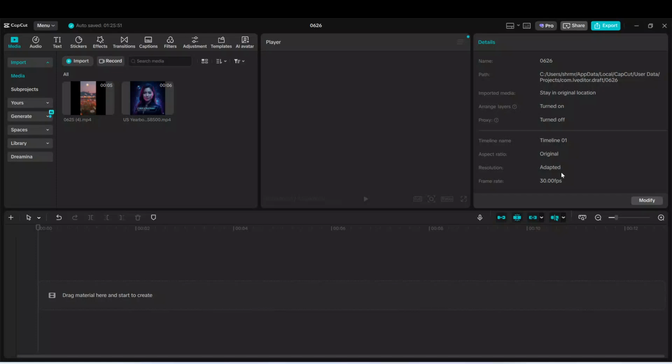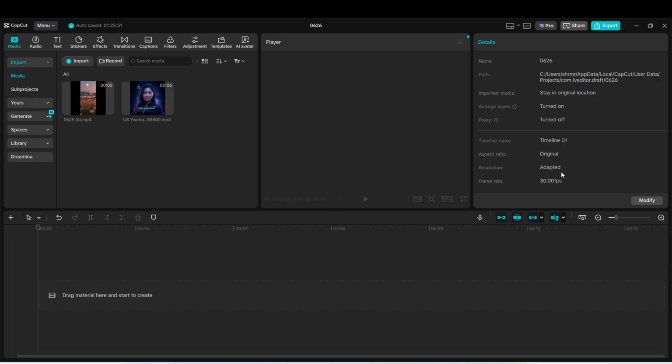In today's video, I'm going to teach you how to add a fade transition in CapCut Desktop. First, go ahead and open the CapCut Desktop app on your computer. Once the program is fully loaded, either create a new project if you're starting from scratch, or open an existing project if you already have one ready to edit. The goal here is simply to get into your editing workspace so you can begin working with your clips.